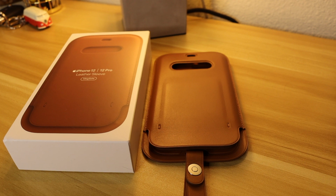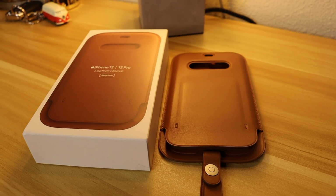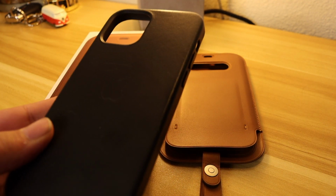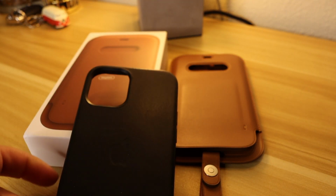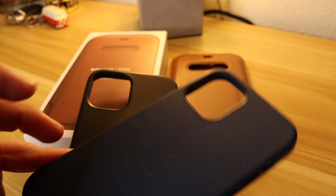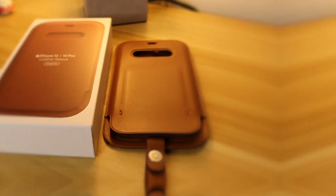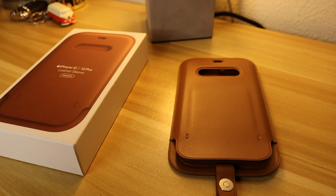Now, I really wanted to look at this case because I wanted to know the practicality of it. I'm always on my phone, and so I'm always using their other leather cases, and I did a review on the MagSafe cases, which these two leather cases are in. I have the Baltic blue and then just the black. So I'm curious to see what Apple did with the leather sleeve and how practical it was.